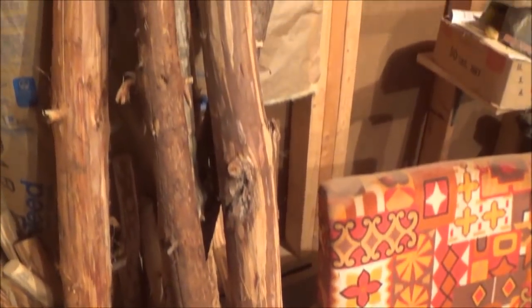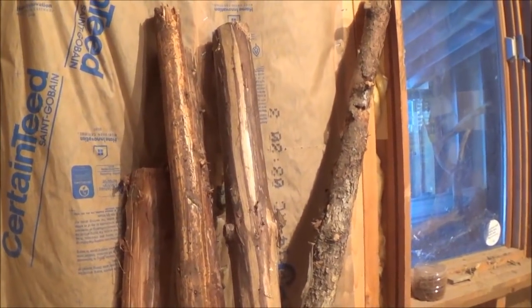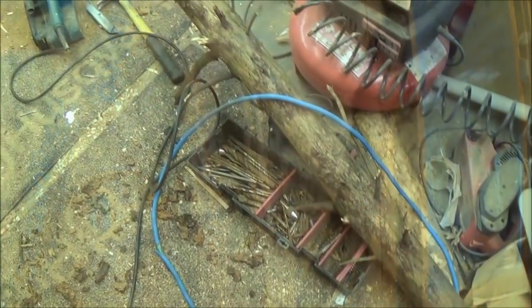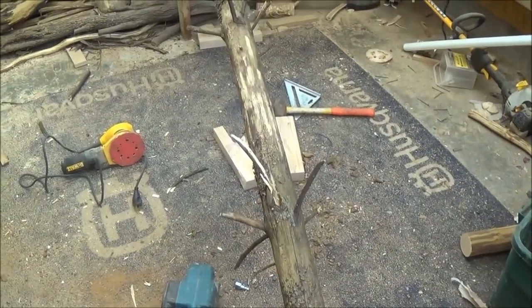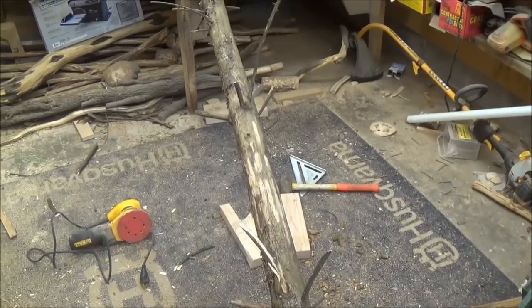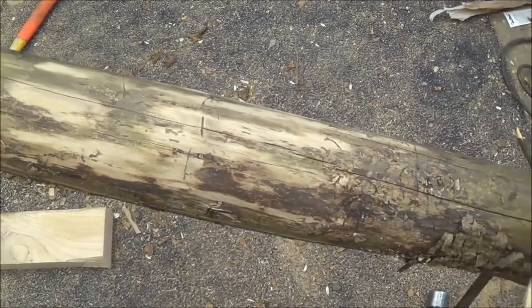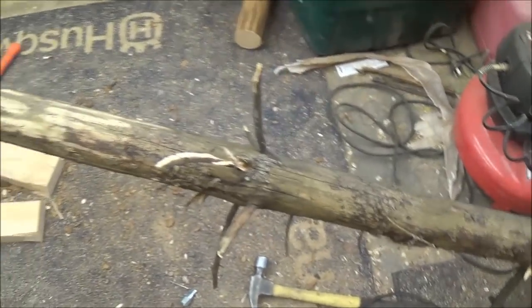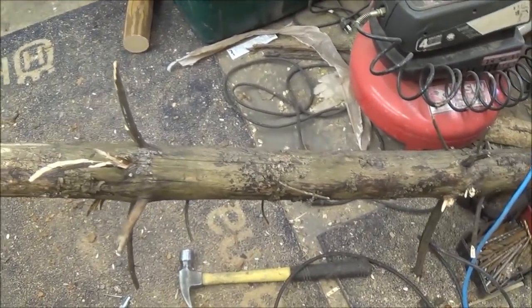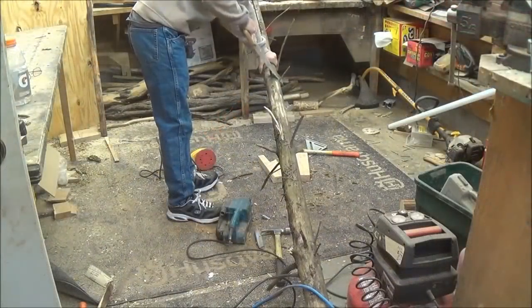Some of them, like this one, was a nice one, but it's probably 4 inches on that big side, going down to about 2 on this side, so I just needed something a little bit more uniform in size. So last night I went out just before dark and I got this tree here. It's a dead spruce. It was a standing dead. It had fallen partway over, so it is really dry. But then I hit it with a sander a little bit, and it does get the differences in color, and it does have some little bug marks in it and stuff like that, and it's a little bit more uniform. Not quite the difference between the big side and the small side. So I think I'm going to get this one ready, and we'll see if this one will work.